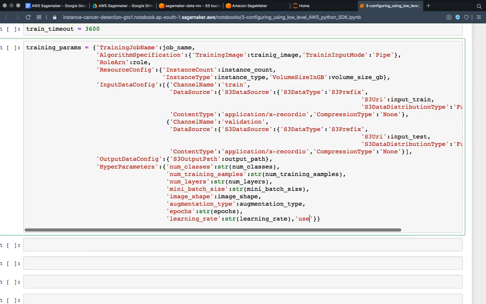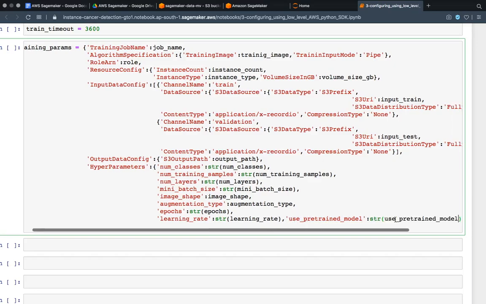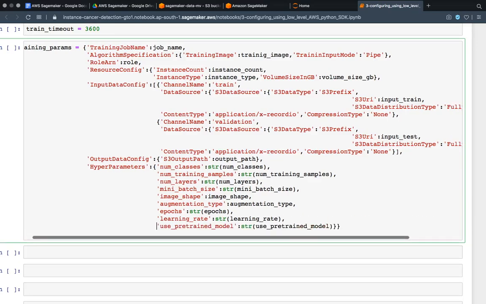So this is use pre-trained model. For using a pre-trained model, you have to go for use pre-trained model again, because I have named it in such a way that you will not have a lot of pain doing everything.